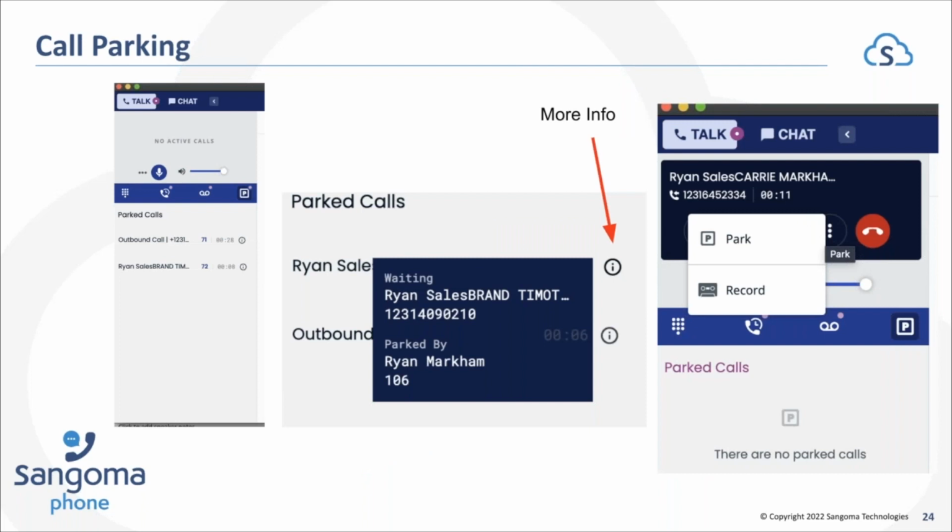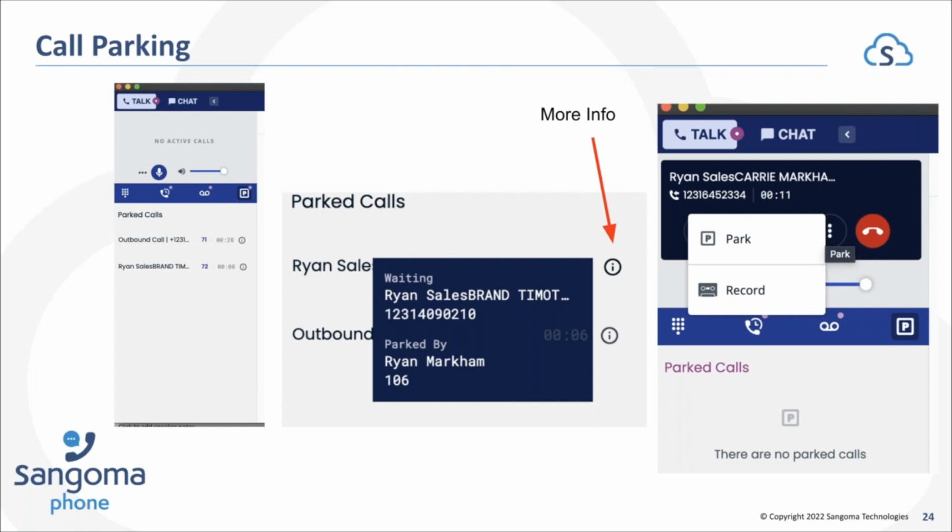Call parking is supported with an application directly baked into the Sangoma Phone desktop client. You can see on the image on the left side of this screen here, there is a letter P with a square around it. Clicking that is going to show you any calls that are currently parked on that system.